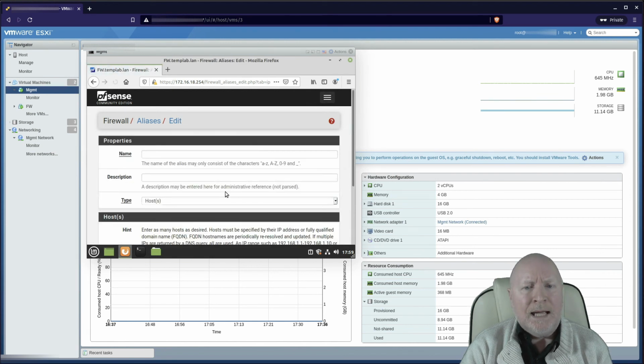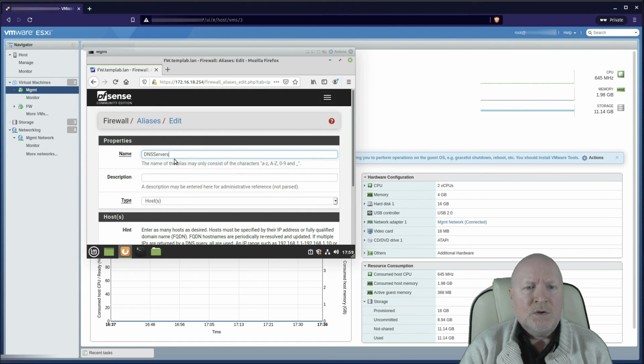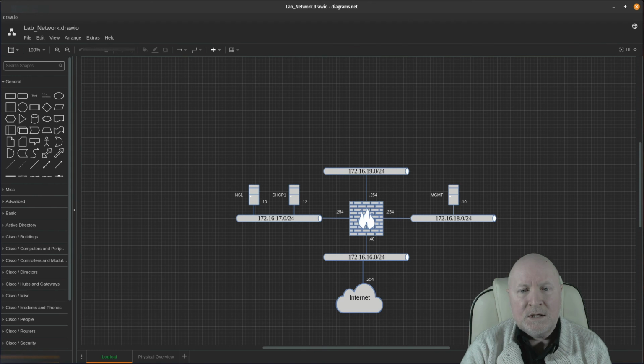I'm going to click on add. Now, what I can do here is set up a kind of host name, or I can set this up as a group of IP addresses, for example. So I'm going to call this one DNS servers, because at the moment in this diagram we've only got one DNS server, but over time we might expand things. I might change IP addressing, who knows.